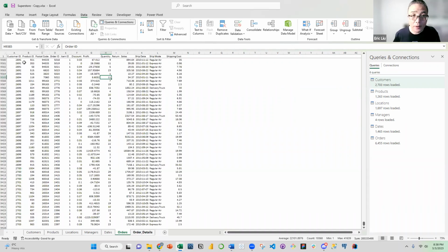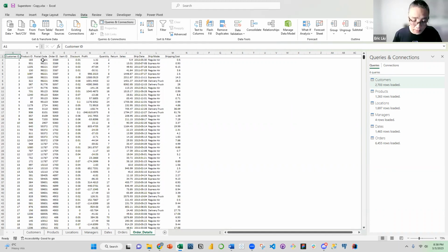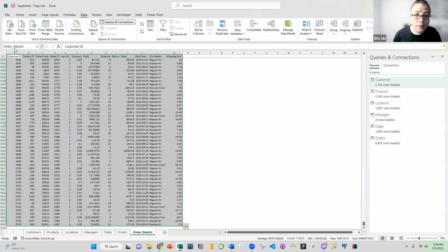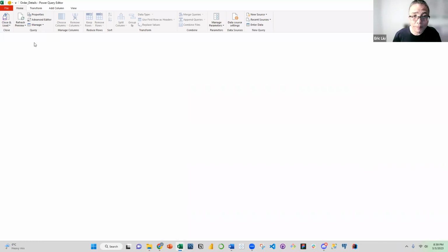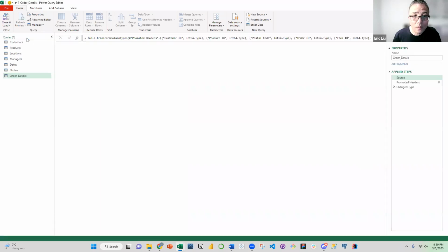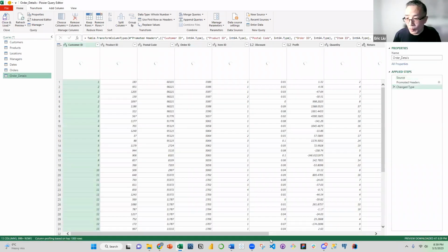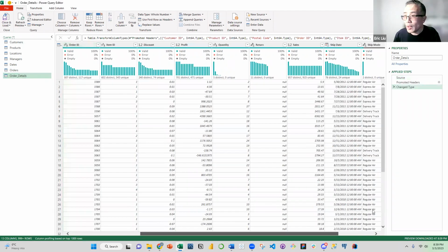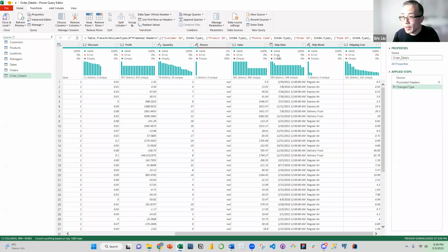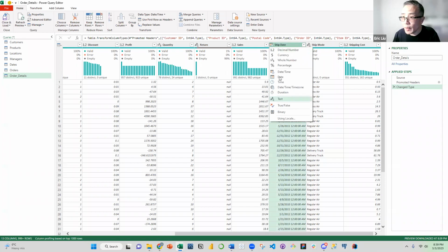So the last one, let me just go all the way up. And again, Control Shift, right, down. And you see order details range already selected, from table range. All right, we also have a ship date. We need to reformat.